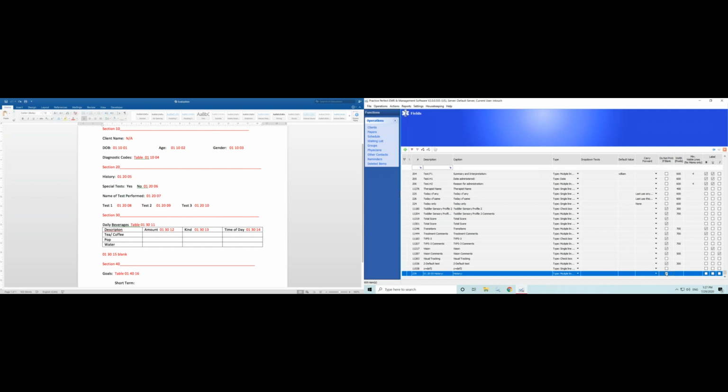I want history to stretch out as far as possible. If you only wanted it to do half a page, they only had half a page to type in the history, this would be 300. If you wanted it to do as far as possible, I would use 600. Again, you could stretch to 700 if you like. I like to use 600 just in case when I'm formatting things, I have that extra 100 to sort of play around with and push things over.